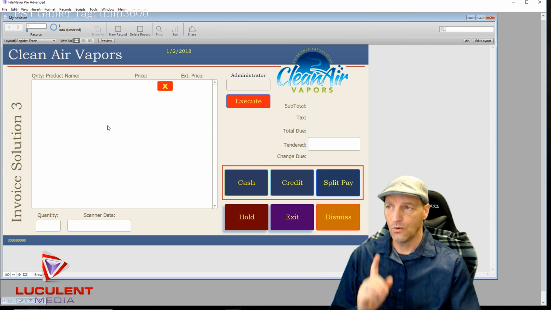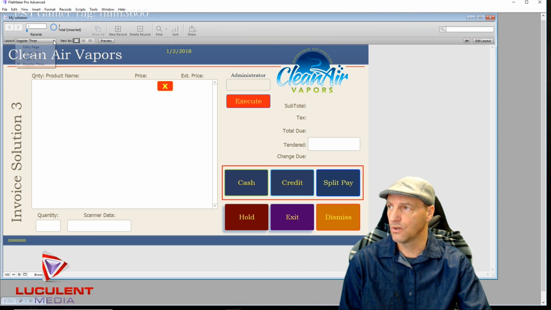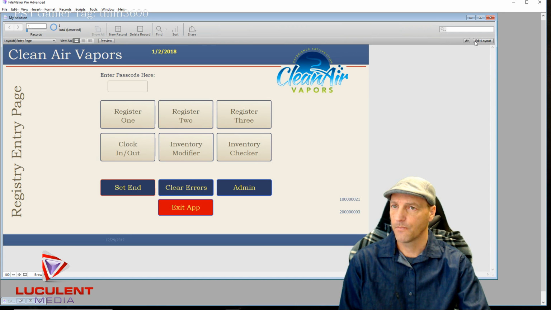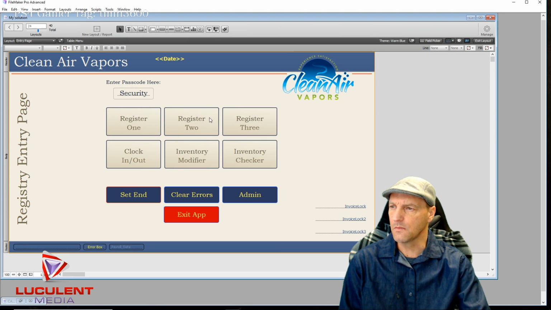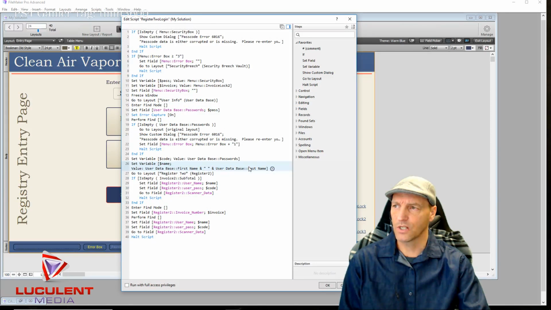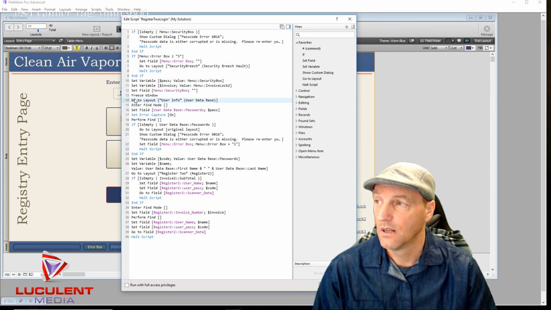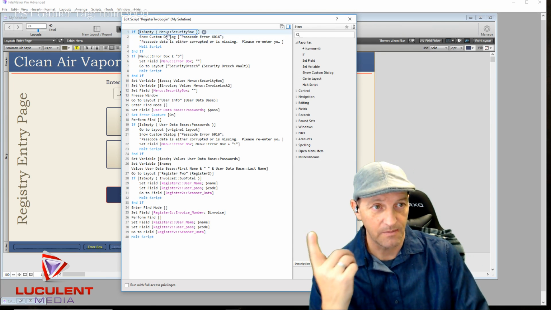So we do now have our register 3. And if we go to our entry page and we edit our layout and we go into register 2, what we'll see is it says register 2 login. Holy Moses, right? Look at that script.